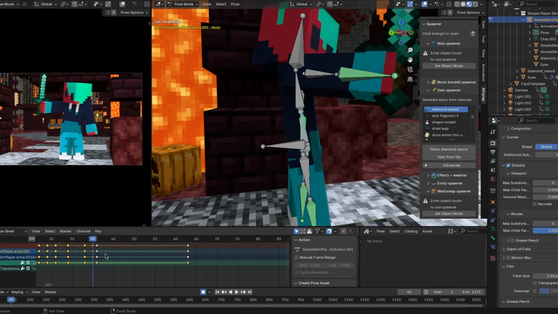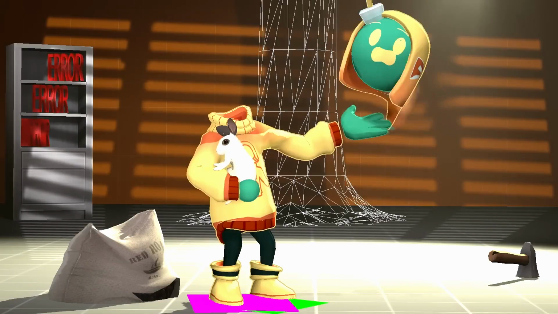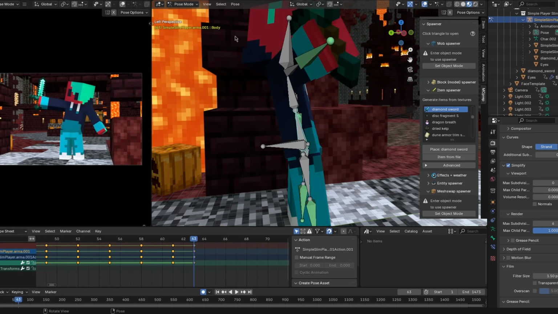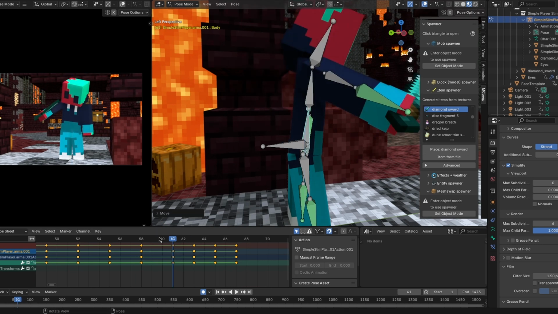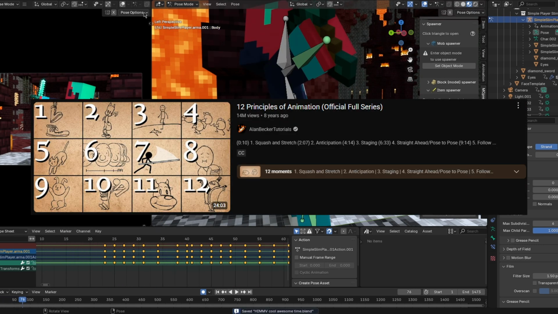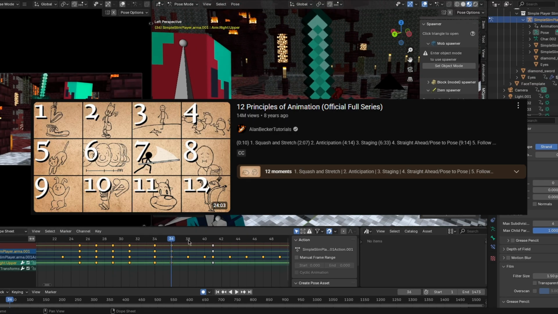Why is this? Well, it looks nice, but also, as the wise Funk once said, "This frame rate, that's no aesthetic, that's convenience." Movement always has easing in and out, along with typically being done in arc motions. If you'd like to learn more about animation and what I'm talking about, you can watch Alan Becker's 12 Principles of Animation series. Yes, that Alan Becker.